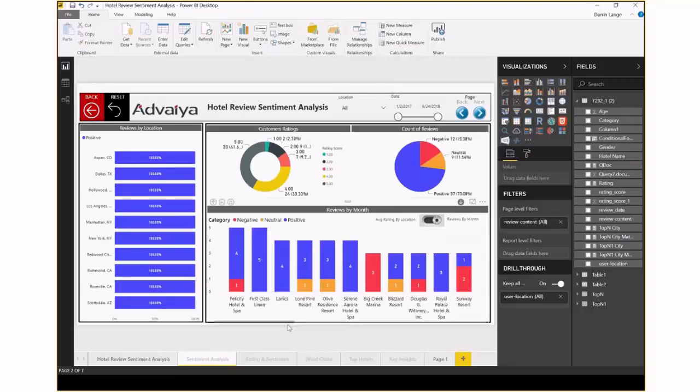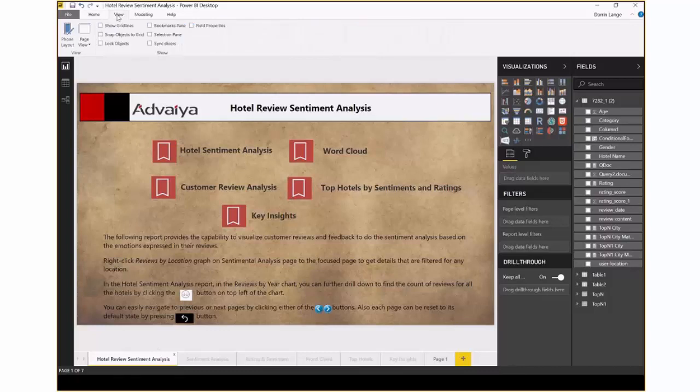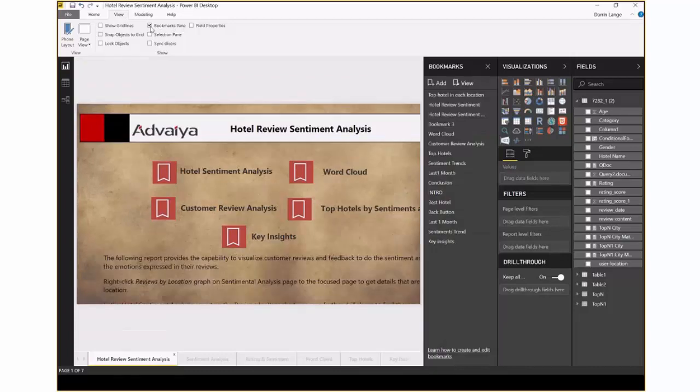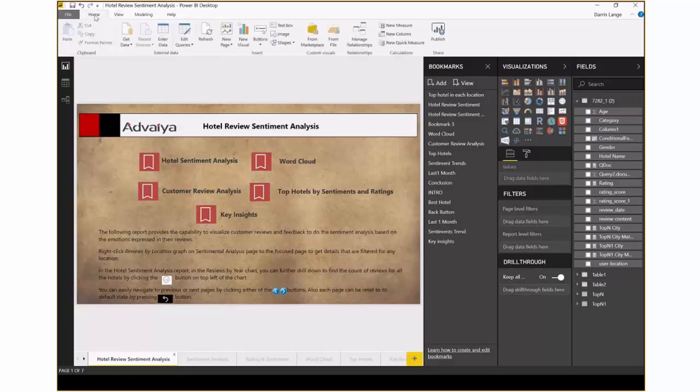So that's kind of the drill through and the drill down. The other one that I wanted to show you was the bookmarks. So the nice thing about bookmarks, and to view the bookmarks, click on the view under the top menu, and then there's a bookmarks pane. So just click that and you'll see that list of bookmarks. So the nice thing about, I can add any bookmark I want. I simply go here and I add from my buttons. I can add any button I want.